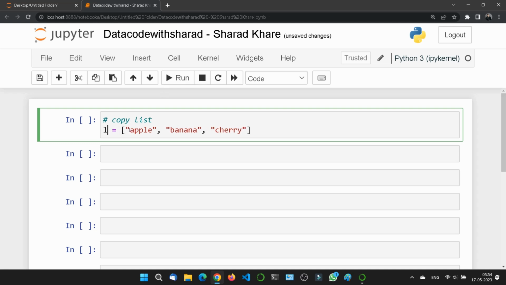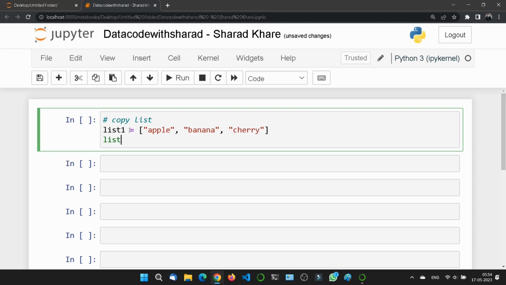Just suppose this is list 1 and you want to copy it to list 2. Okay, so here the problem is list 2 will only be a reference to list 1. Okay, and whatever changes you made in list 1 will automatically also be made in list 2. Okay, this is the actual reason behind the copying.